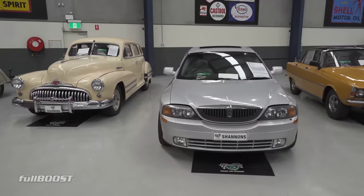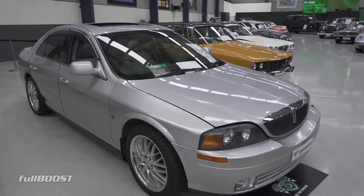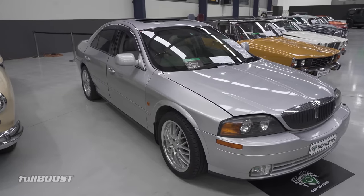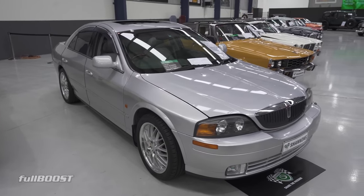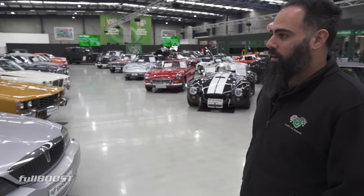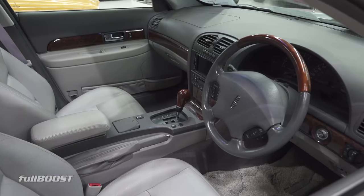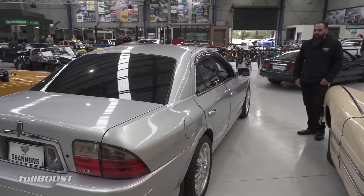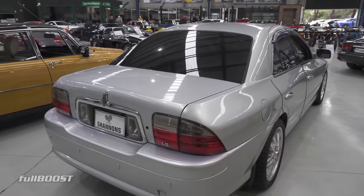This car over here — I recognise it but couldn't remember what it was. It's a 2000 model Lincoln LS built on a Jaguar chassis, from when Ford was working with Jaguar and had that whole interlaced relationship going. Lovely car, four-litre V8, automatic. It's a Japanese import — factory right hand drive. Another no reserve car. Based off a European chassis from an American company and it comes out of Japan — what could possibly go wrong?